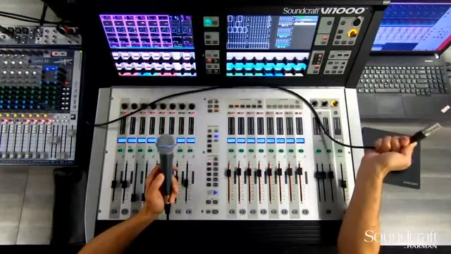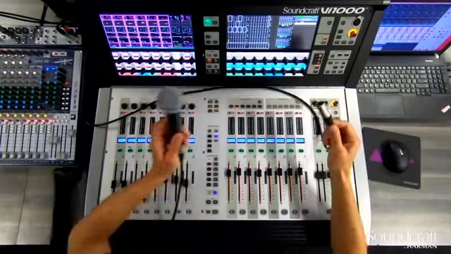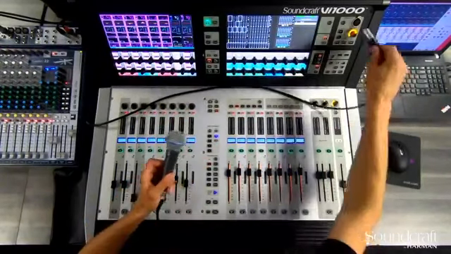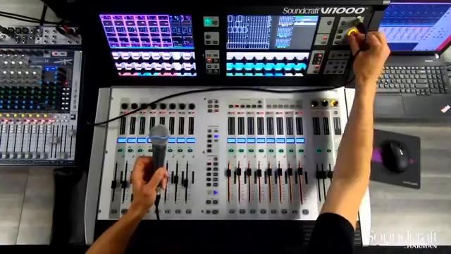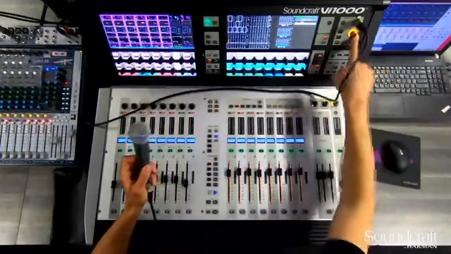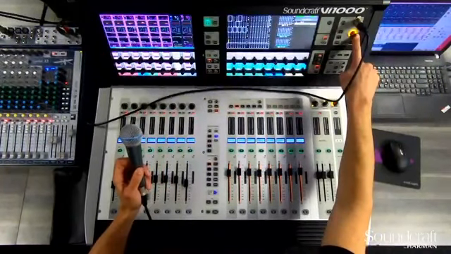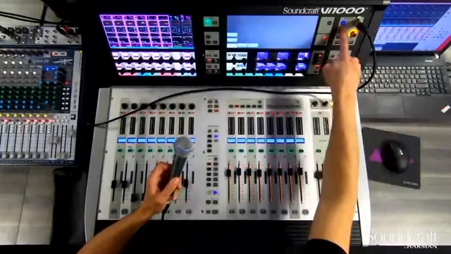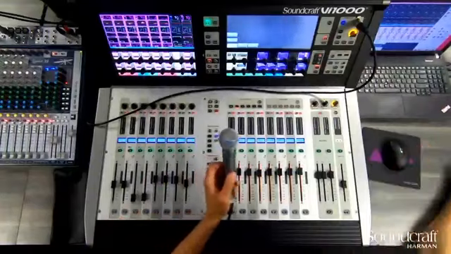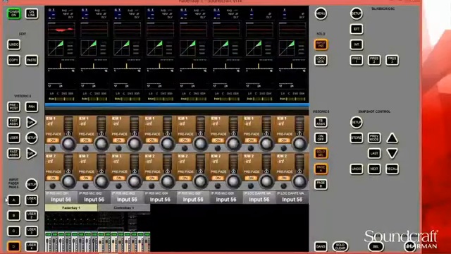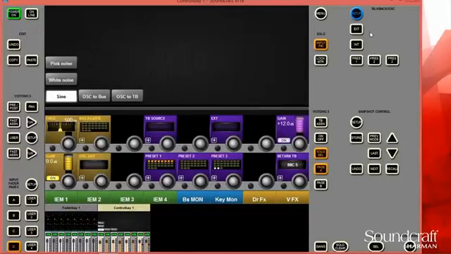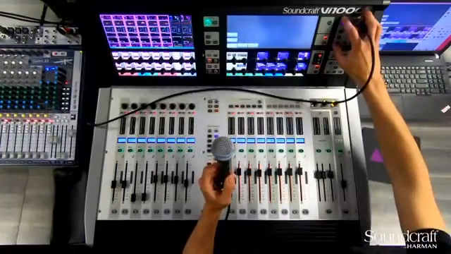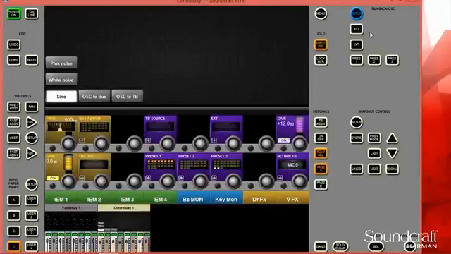The easiest way to get talkback going is just to take a normal dynamic microphone, pop it in there, boom, give it a bit of gain. Quarter past is normally quite a nice place to start on something like this. You go into the setup menu, and I guess this is something you guys want to see close up, right? So it's this section here. Don't get confused, talkback section.